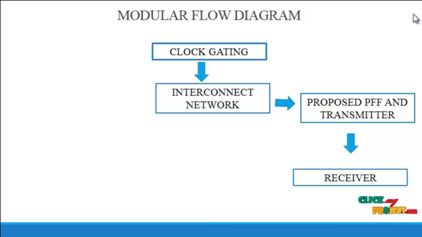The receiver side is the ending side of the overall process. The data is received in the receiver unit, and the data is also fed back to the transmitter side. Next, the receiver data is fed into the register stage. The register stage is used for storage purposes. All received data will be stored in the register stage.